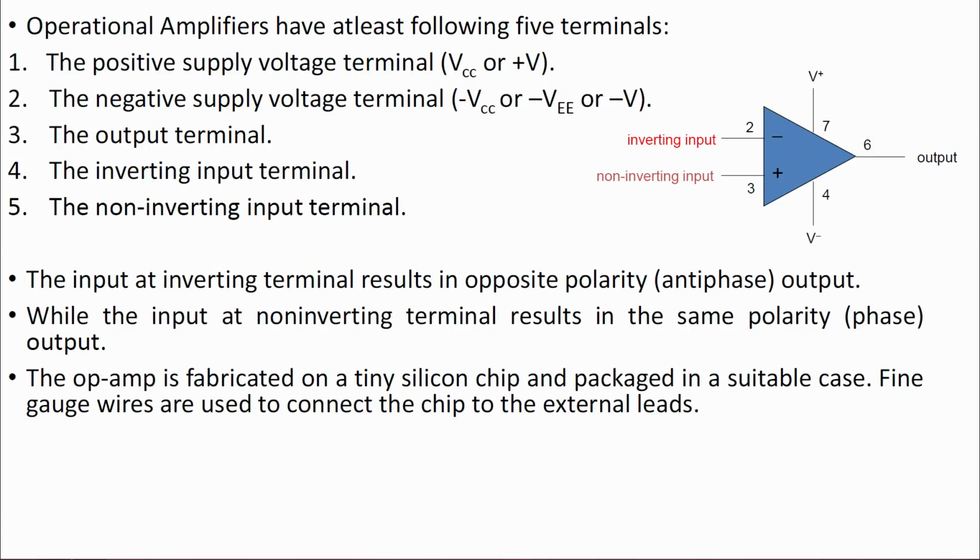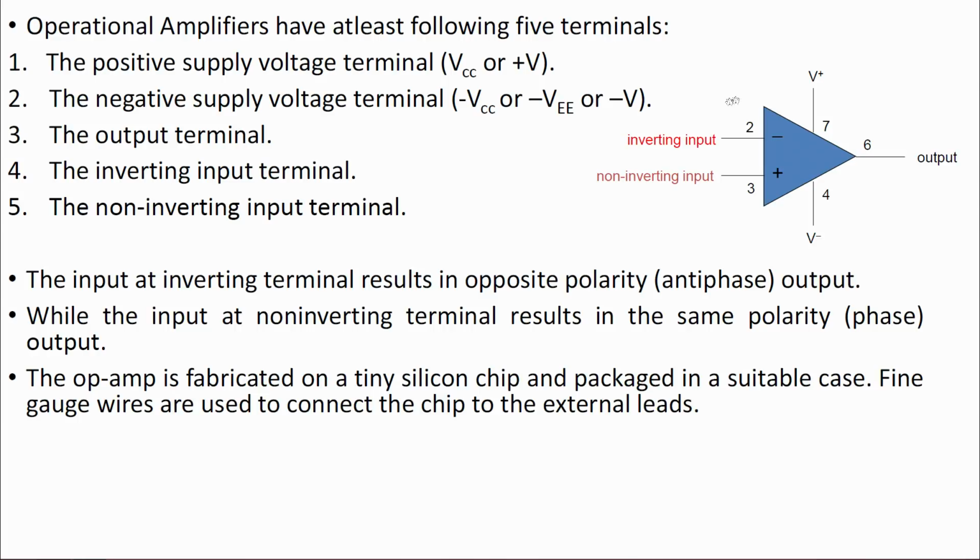When we talk about an op amp, generally we see 5 terminals. Actually the op amp is an 8 terminal device, but most of the time we talk about 5 main terminals: positive and negative supply voltage, output terminal, and inverting and non-inverting terminals. Pins 1 and 5, which you cannot see here, are used for offset, while pin 8 is not connected.